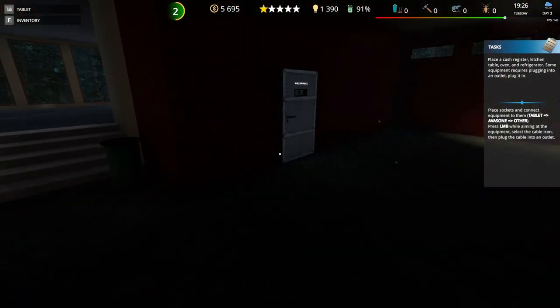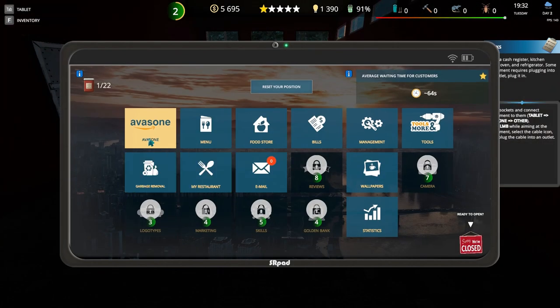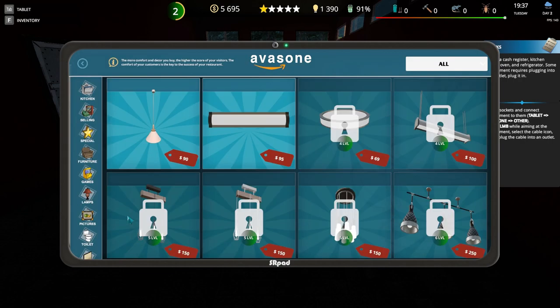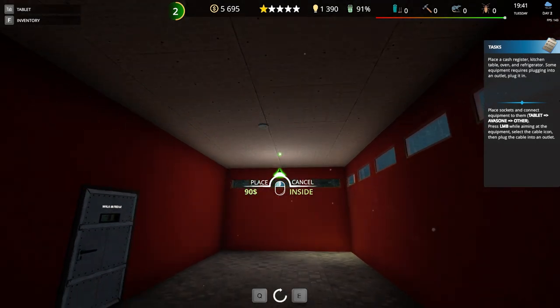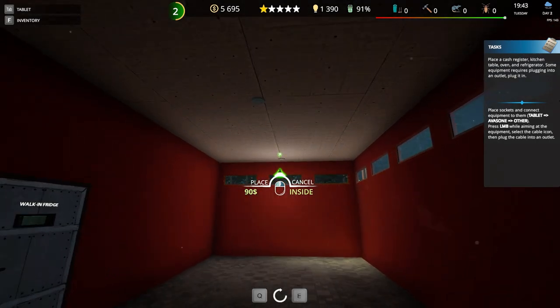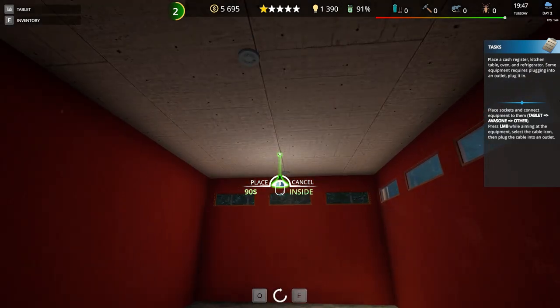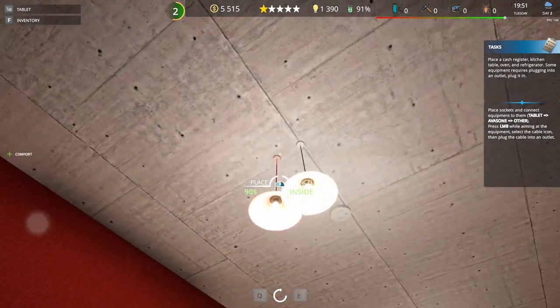Getting dark on us again. Alright, so what's it say? Need a cash register. Let me see if we can go ahead and put some lights in here first, because we can't see nothing. Okay, yeah, we definitely need lights in here. I'm gonna line them up next to the smoke detectors like that on the line.